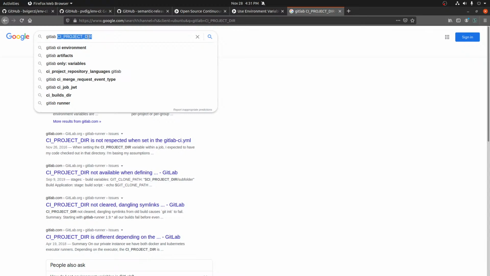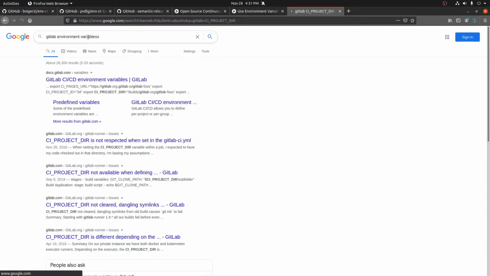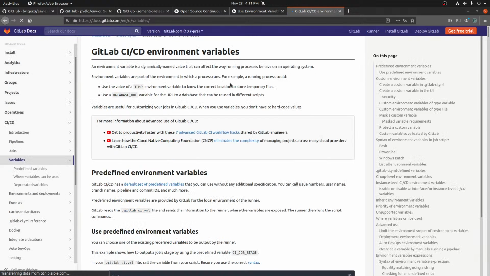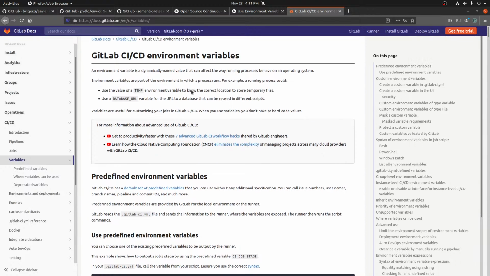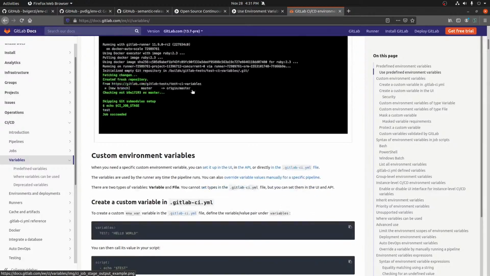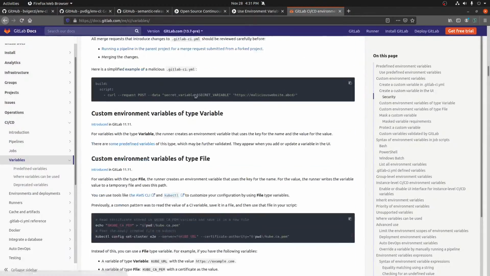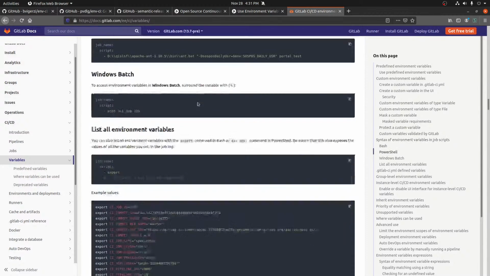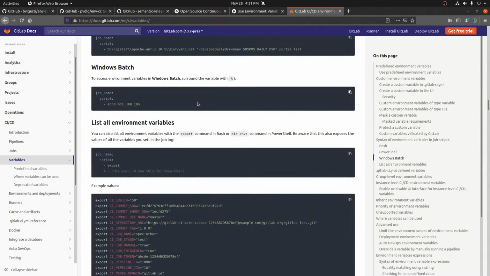Maybe let's just search environment variables for GitLab. Okay. GitLab seems pretty good, but I've never used it before, so not too sure. GitLab environment variables. Yeah, I want to see what you expose. I care about custom. I just want to see what you expose to me. List all environment variables. Yeah, sure.